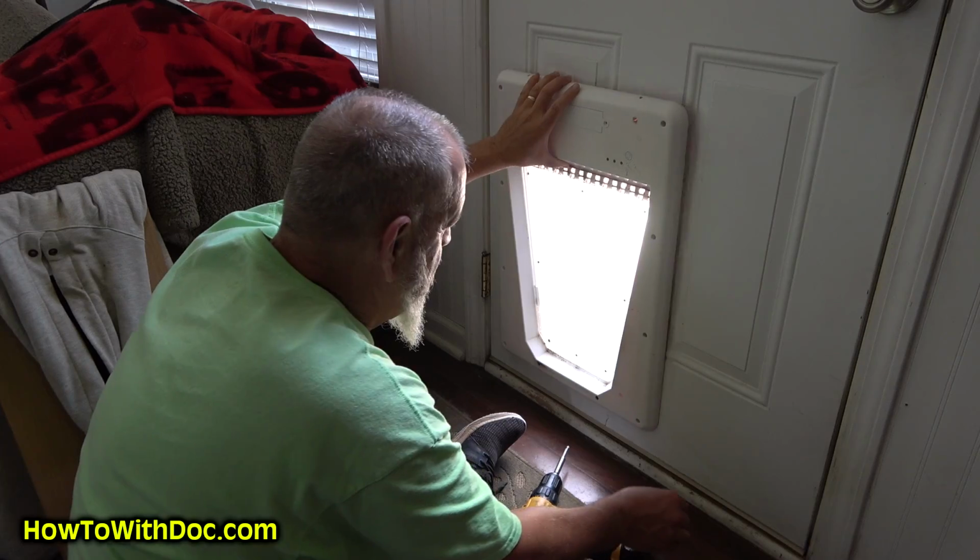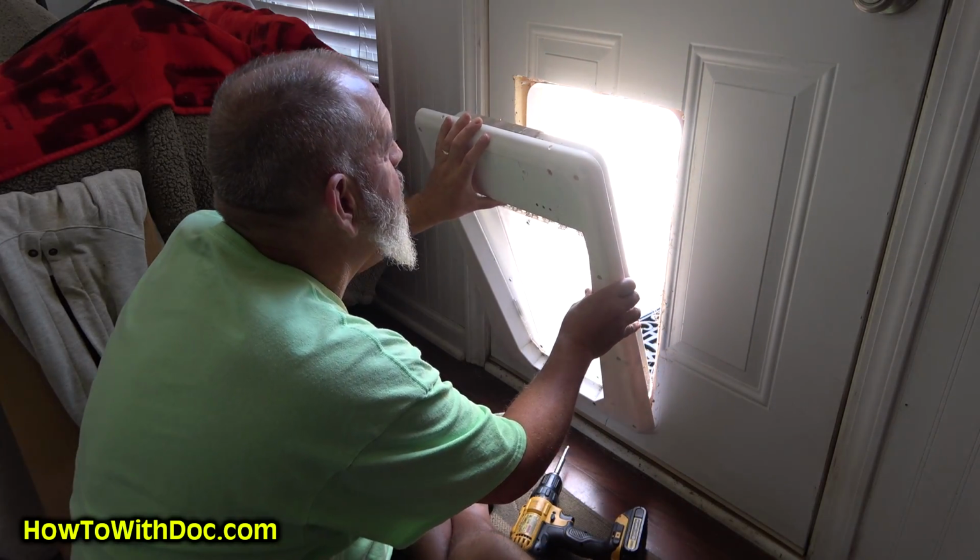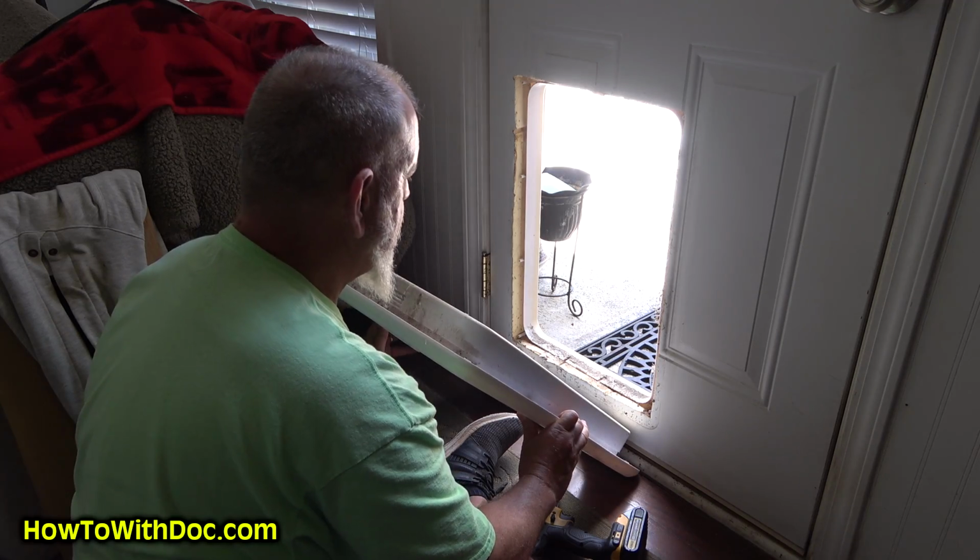The main thing is I want to show you that this can be put into an exterior door. The people that installed it, they cut a hole out, they installed this, and it's so simple to install. Works really well, has an automatic collar, a door thing on it if you want to use that. We just use open and lock, and then at the end I'll show you a little sort of blocking thing that I came up with. It's kind of stupid, but it works.